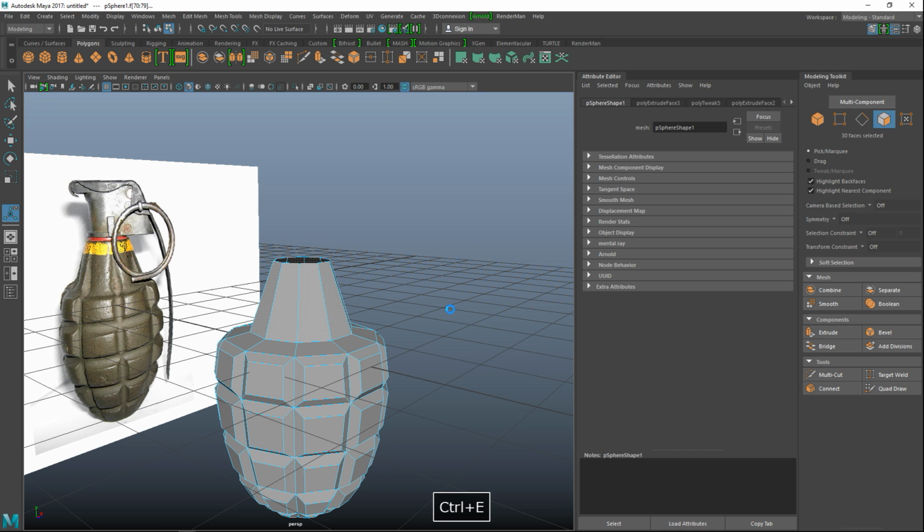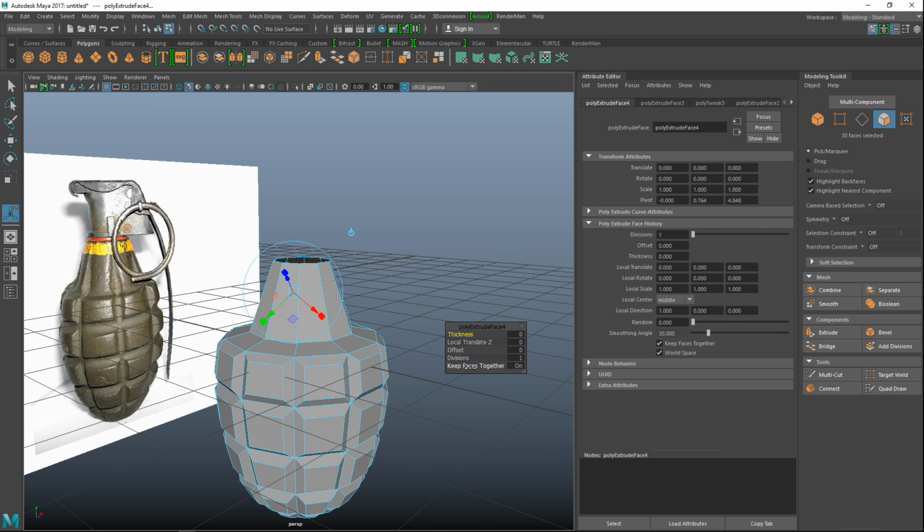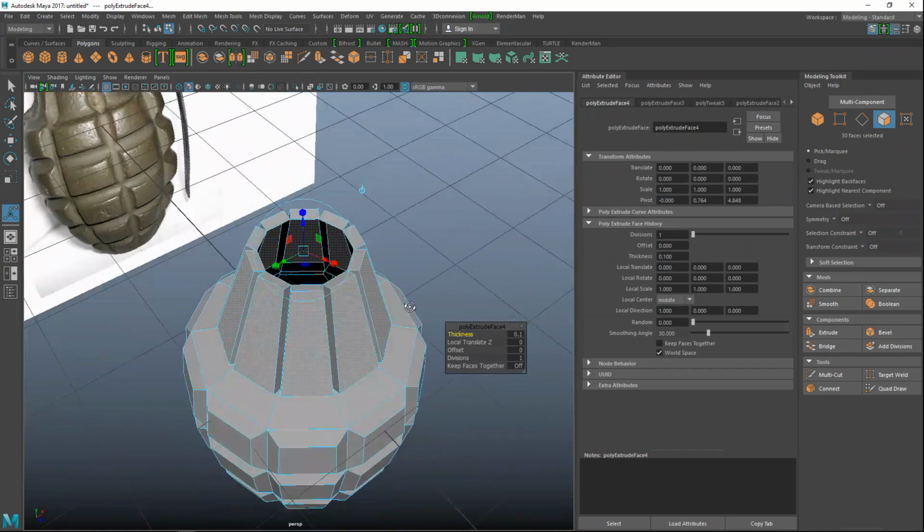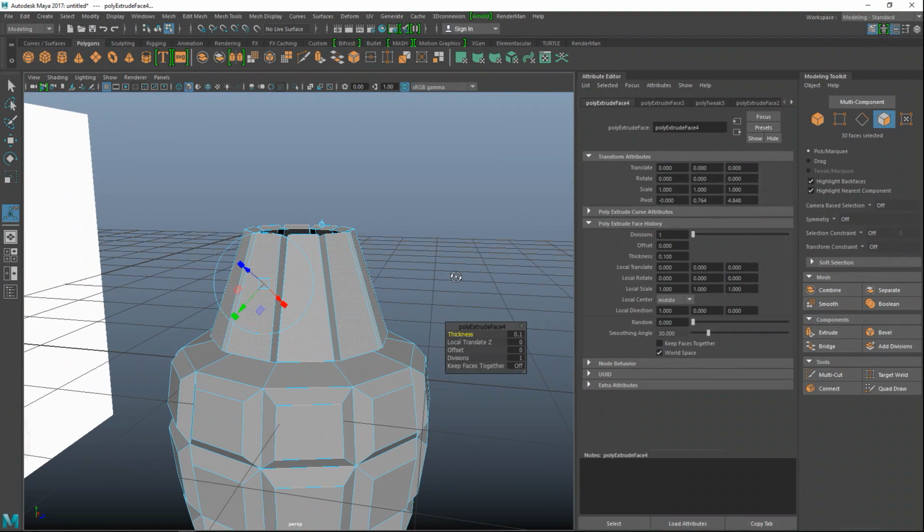Okay, so Control E to extrude, keep faces together off, and let's do 0.1 to start with. Have a look. It's not too bad. Let's tweak the offset a little bit as before. Let's do 0.1 maybe.